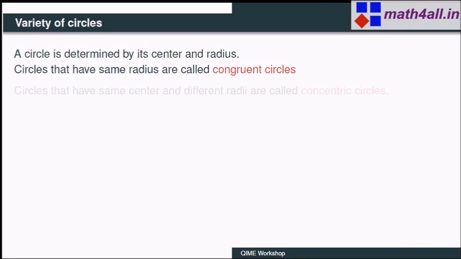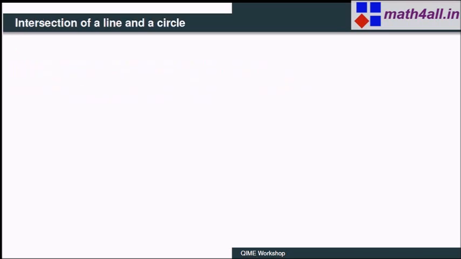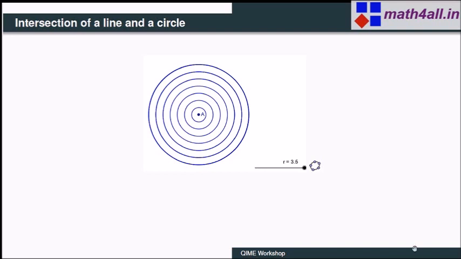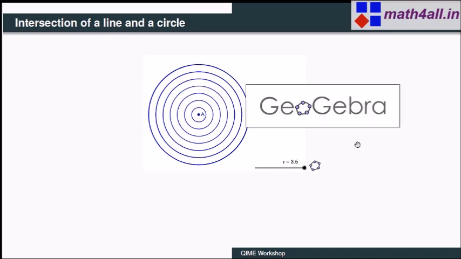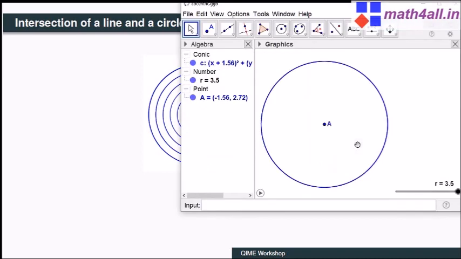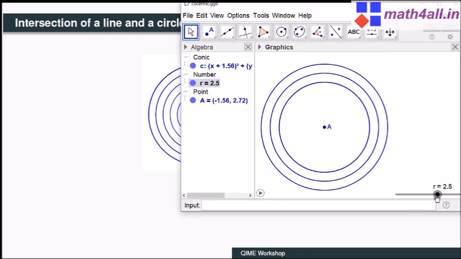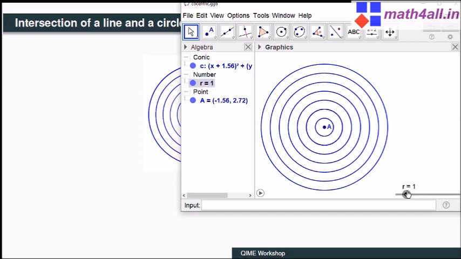So this is a way of generating concentric circles. You can do it in GeoGebra very easily. You can have a slider R for the radius. For those who know GeoGebra, I'm just giving an input. You can have a slider R constructed and you can draw a circle with a center, right, with the radius as R. For the sake of those who don't know GeoGebra at all, let me do one simple GeoGebra construction.